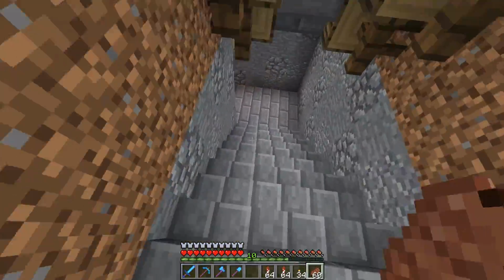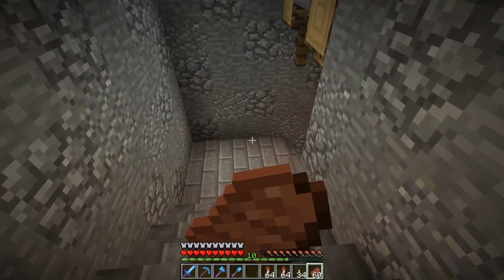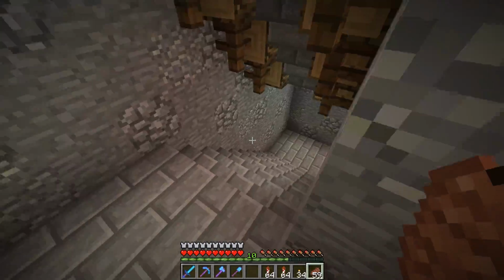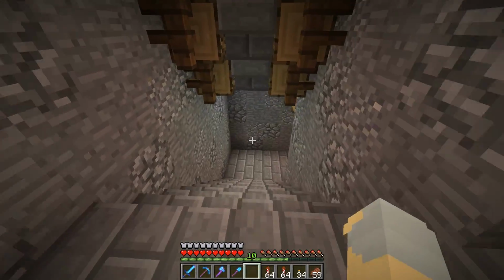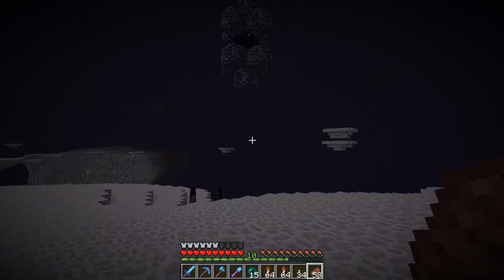So I'm going to head to the end. I do have ender pearls. Yep. I've got food. I've got my elytra. I'm positive I have everything. Okay. Anyway, I have everything. I'm off. I will meet you in the end. All right, guys, I am back.